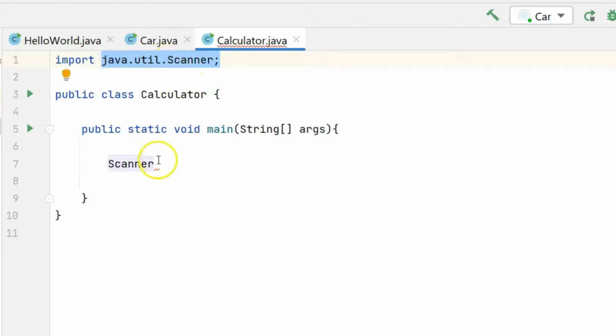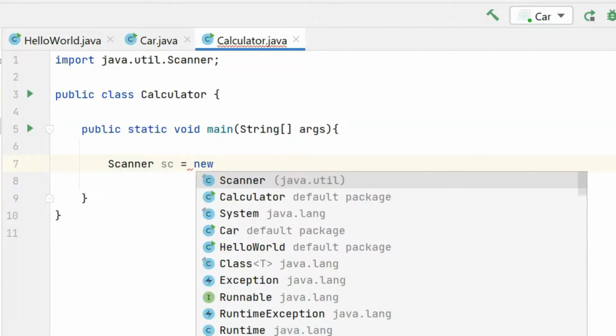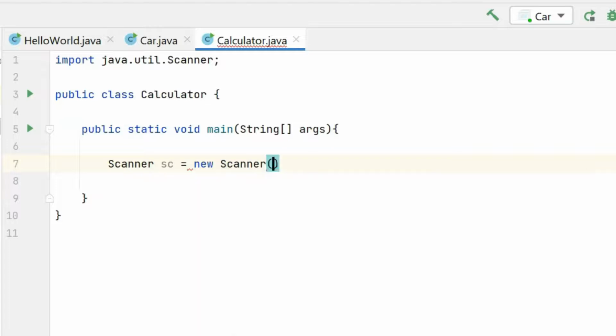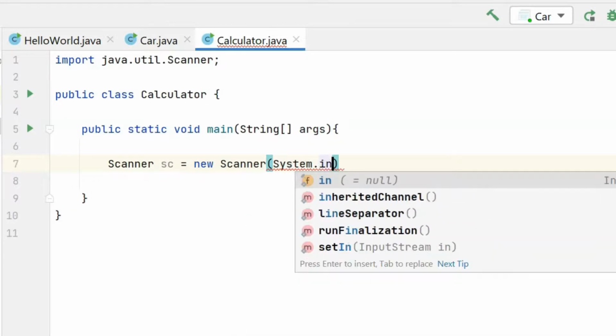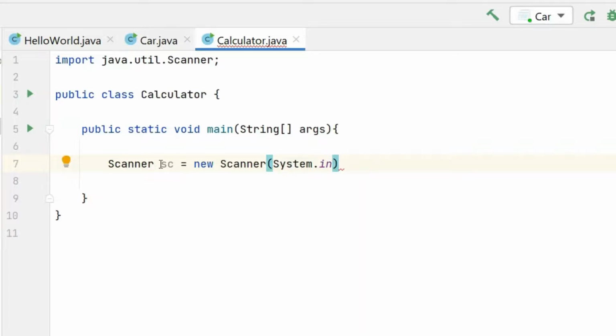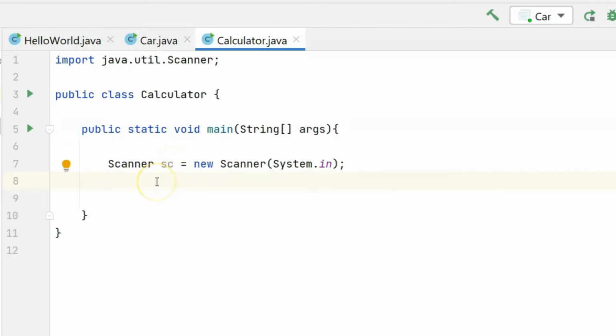So this package contains your class. And then we'll create an object called Scanner sc equals to new Scanner. And inside this we'll write System.in, which represents that we are expecting an input from the user. Put semicolon. Now don't worry about how to create an object. We will deep dive into that in the coming up sessions.